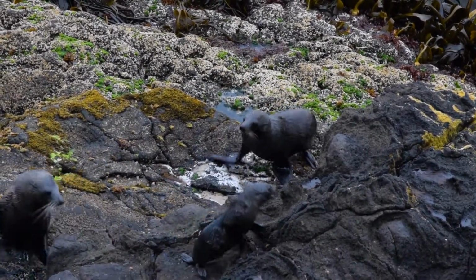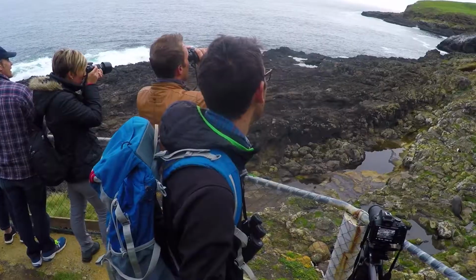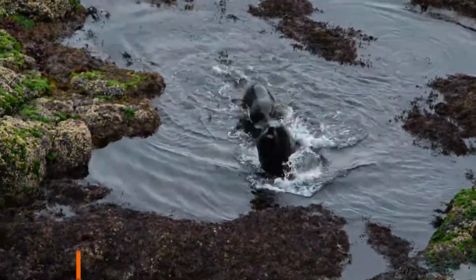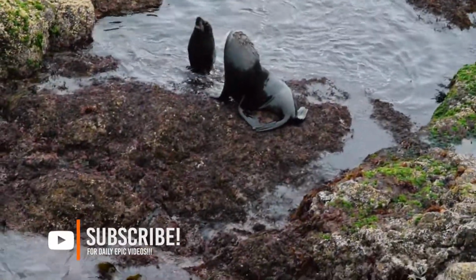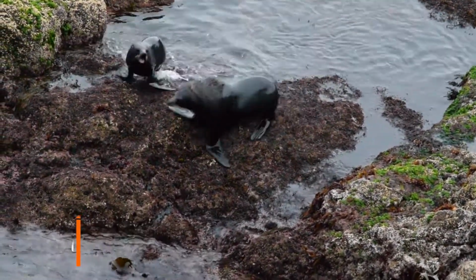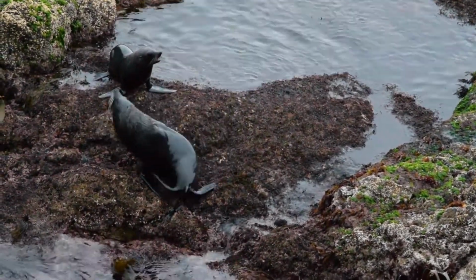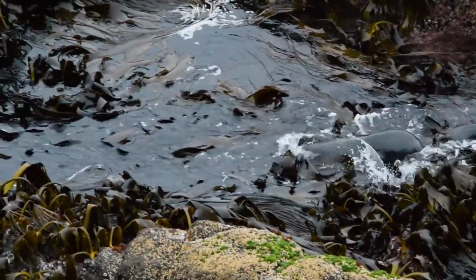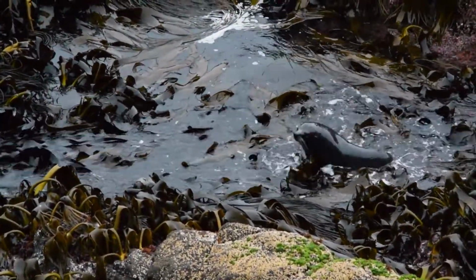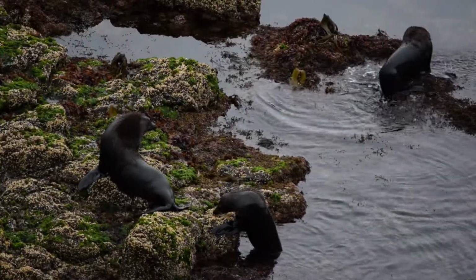It is very rare for us to actually be able to see New Zealand fur seals behave that way so up close, because they are a protected species in New Zealand and you have to stay at least 10 meters away from them when seeing them in the wild. This is where this hide is so important, because we can stay 10 meters away without scaring them and still be able to see so much.